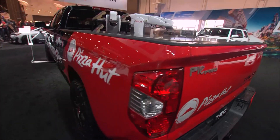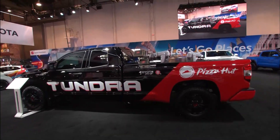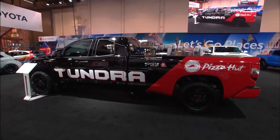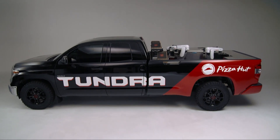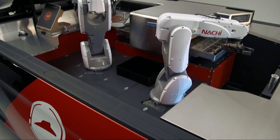I know what is this truck right over here. That one? Yeah. That's a very special project we built with some help from our friends in Texas, Pizza Hut. Ladies and gentlemen, I give you the Tundra Hi Pro. It's a Toyota Tundra powered by a Mirai hydrogen fuel cell powertrain, and it also makes Pizza Hut pizza with robots.